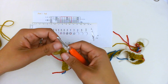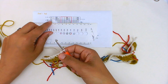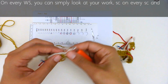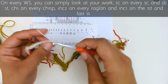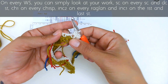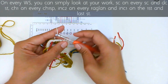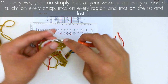So I really don't need to look at the chart anymore, because I can look at my work and always increase 1 on the first one. So I increased on my first one, and then I simply single crochet on every stitch except on the chains where I chain 1, skip 1. I can see it here. I have a space there. So I will chain 1, skip it, and continue to single crochet.